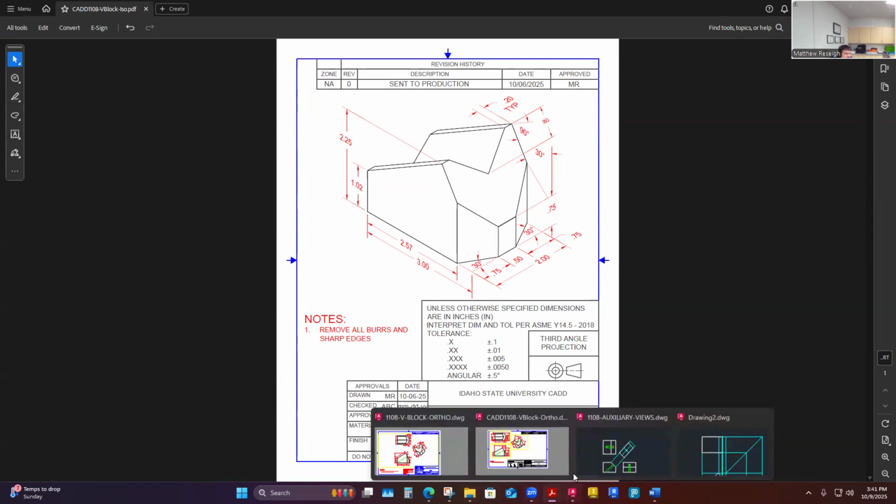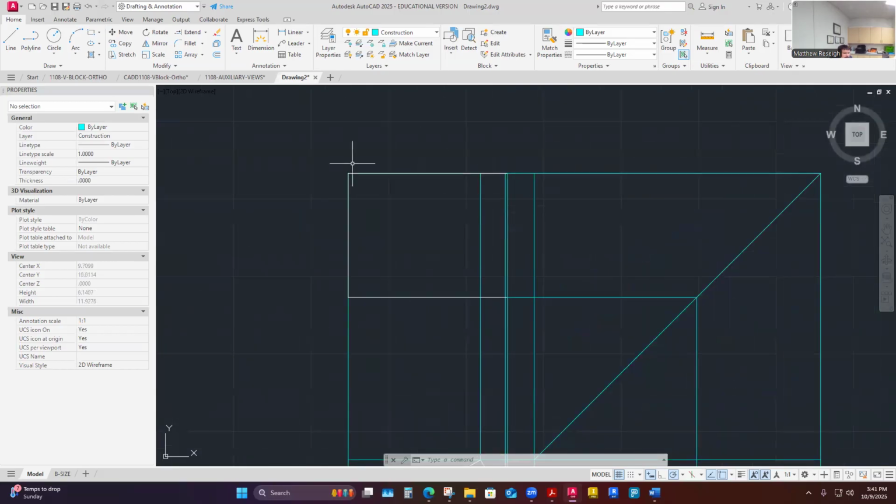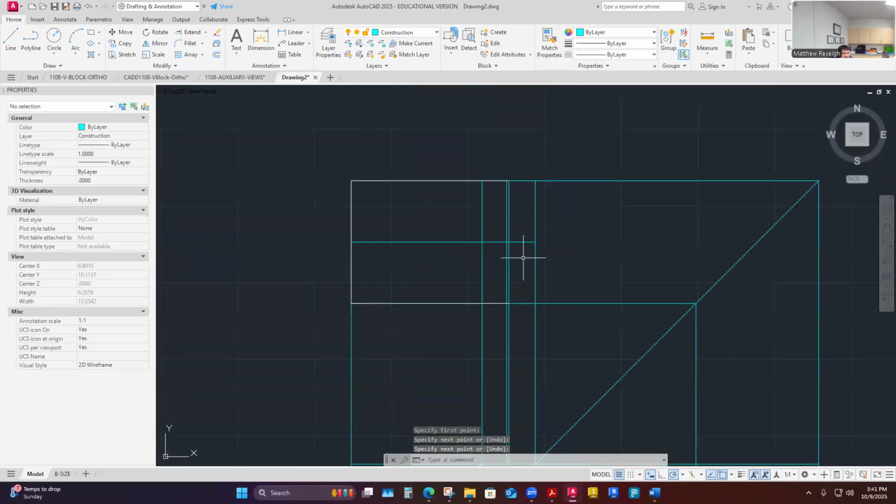So what I'm going to do is, where the right side view is the edge right here, I think I'm going to put in a center line down this thing. This part's a good candidate for keeping track of a center line because it's a part that is symmetrical from center to the front as it is from center to the back. If I put a center mark this way, it's not symmetrical from right side to left side.